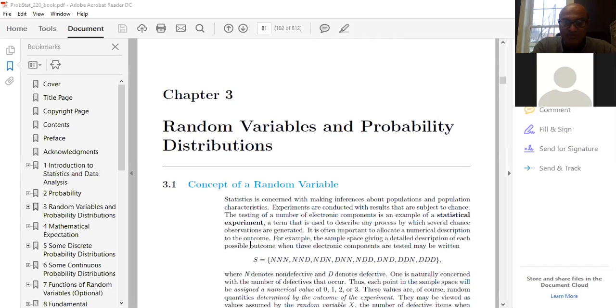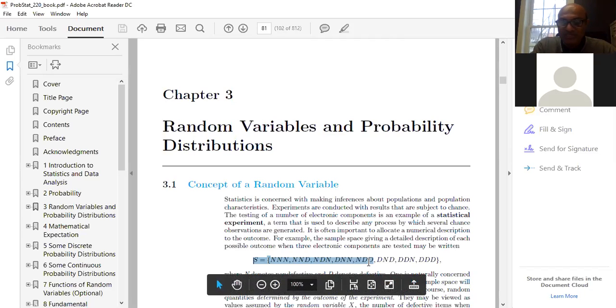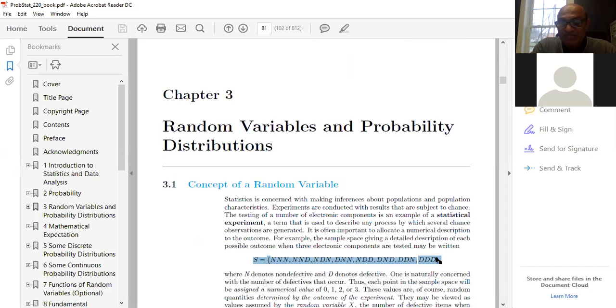You can see over here my sample space. Try to look at my cursor. My sample space is NNN, all 3 non-defective, or it may be that the first 2 are non-defective and the third one is defective, or the first is non-defective, the second defective, the third non-defective, or the first is defective and the other 2 are non-defective, or the first is non-defective and the other 2 are defective. So you can always play with this. And then defective, non-defective, defective, or defective, defective, non-defective. And it may be that all 3 are defective. So my sample space contains these 8 elements. You can see over here.